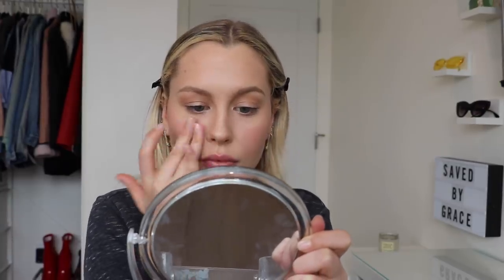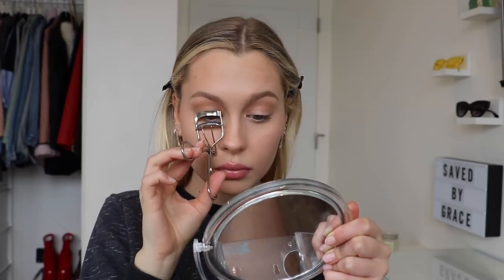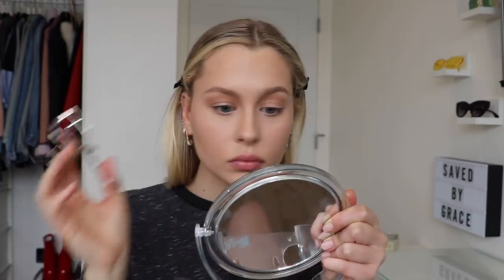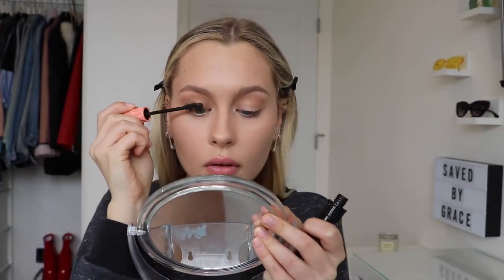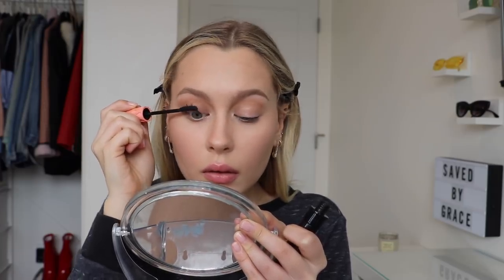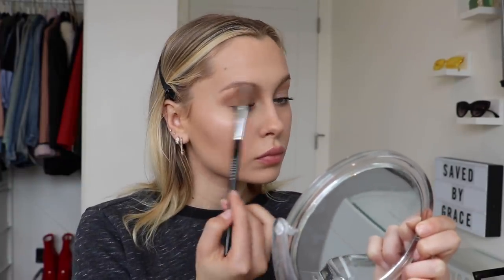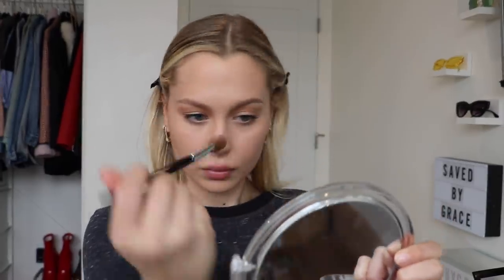I love watching myself do blush because you have to smile so you can see your cheeks — I just think it's the funniest thing. I like to go across the nose as well, just to give that sun-kissed look. Then I'm curling my eyelashes — obviously you have to curl your eyelashes. Then I'm going in with some waterproof mascara. I always do waterproof because I feel like everything else just isn't as good. I do a little bit on the bottom lashes too, and then I'm taking that same Olivia palette and highlighting pretty much everywhere because I love when I look like I'm sweating glitter.